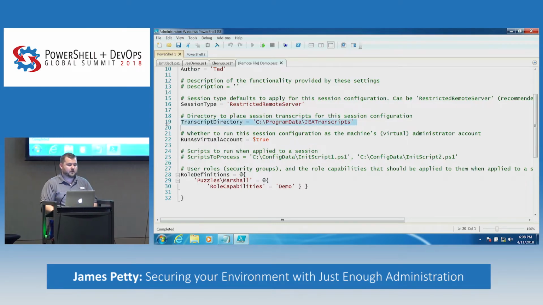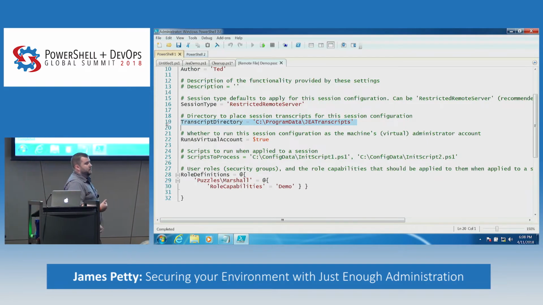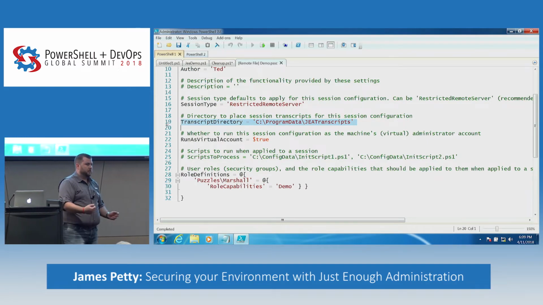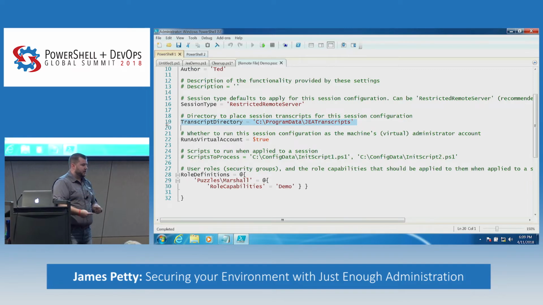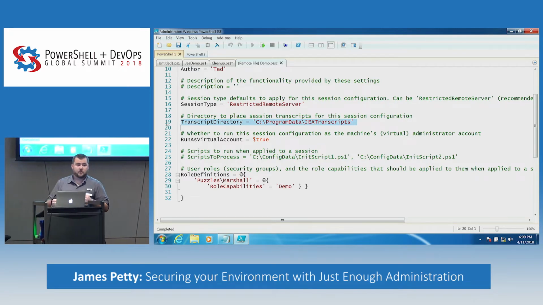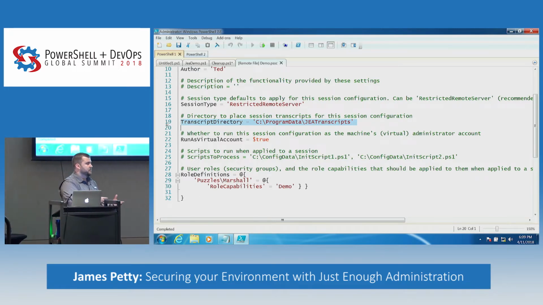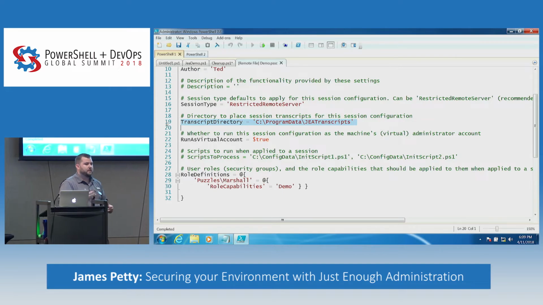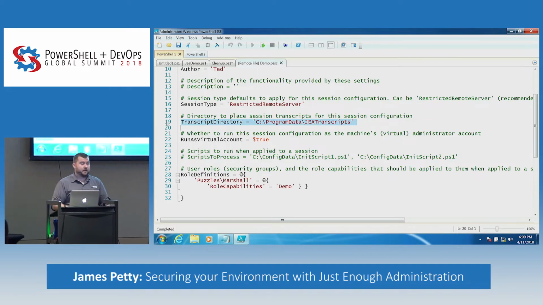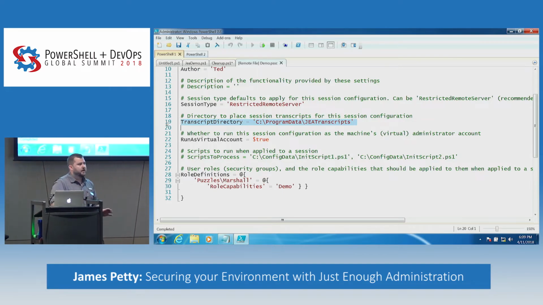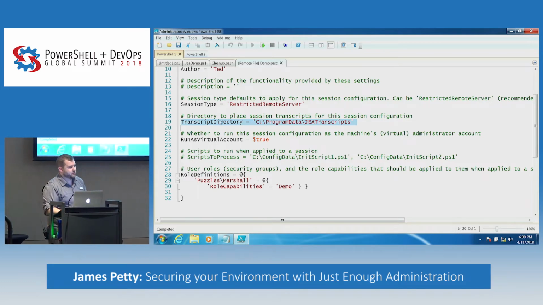One of the biggest problems that I had with my cybersecurity department, they were like, well, we don't want to give help desk people elevated rights on servers. And I'm like, but it's okay, I can track what they're doing. I can provide you with a text file of everything that they've ever done, and your SIM tool can come and collect that. They're like, oh, okay. So if you're concerned about some of your help desk people either not knowing what they're doing or maybe being malicious, you have an exact transcript of everything that they ever did. So that's what this transcript directory does.